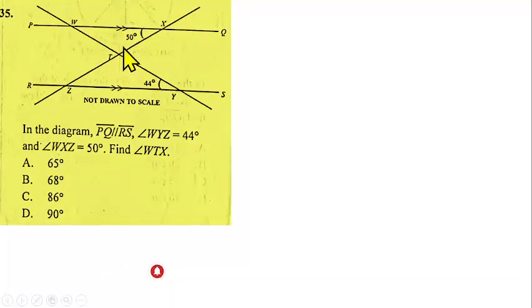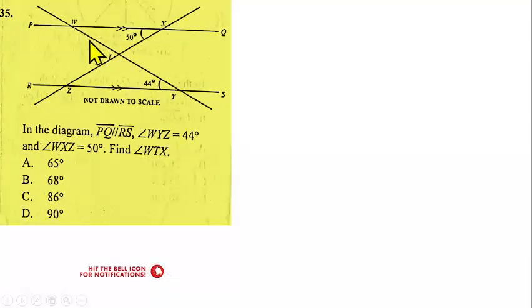That means the angle here. We have to find this angle here that we are looking for. The angle you are looking for is angle WTX, which is the angle here. So it's very simple as well, because if this line is parallel to this line, that makes this line a transversal, and that makes this line another transversal. So this angle here, 44 degrees, is also equal to this angle here, because this angle here and this angle here are alternate angles.